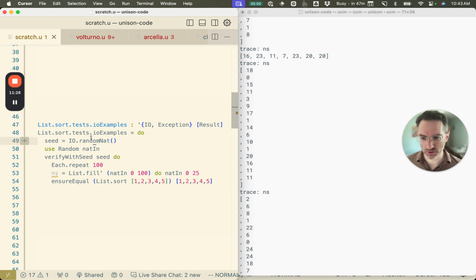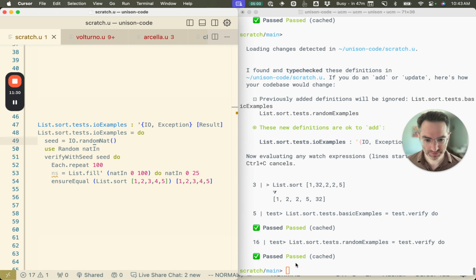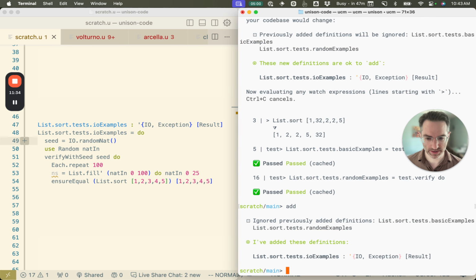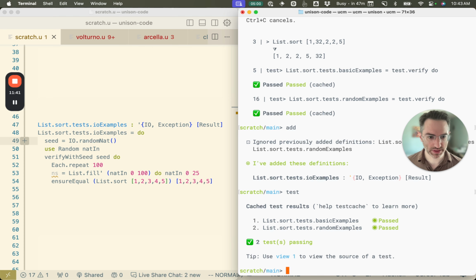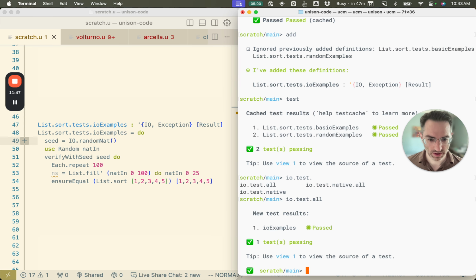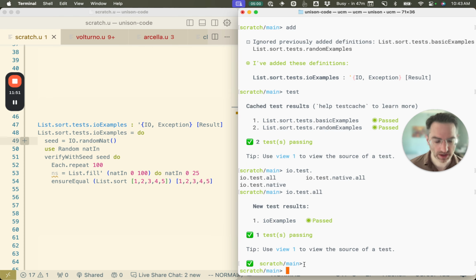Okay, but cool. So once I have this all working, I again could just add this to the code base. And now the test command is not going to run these, but if I do io.test.all, it will find all of the tests that are these IO tests and run them.